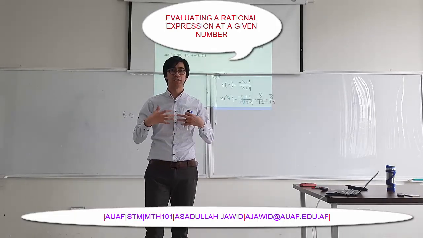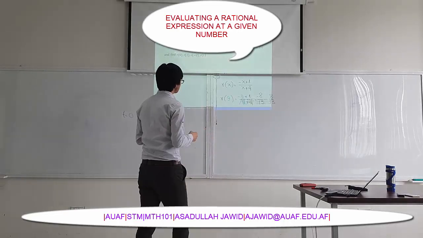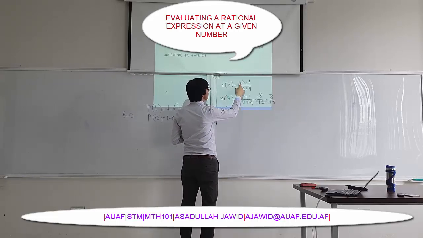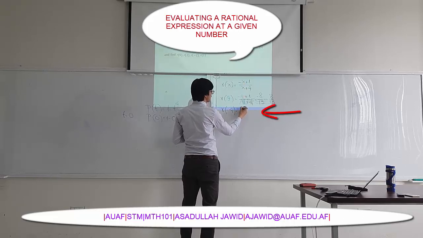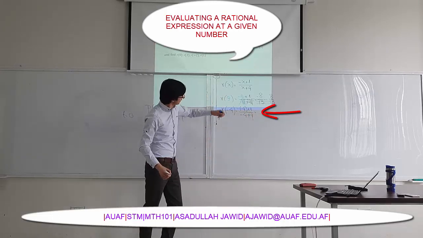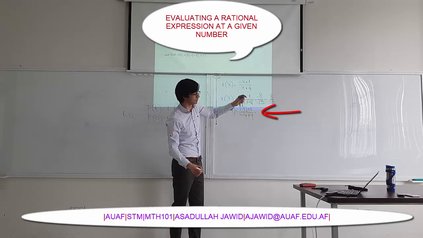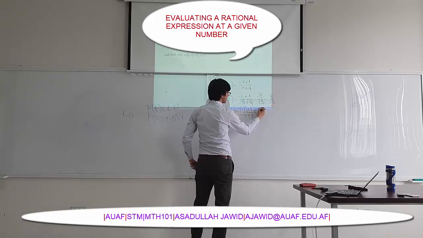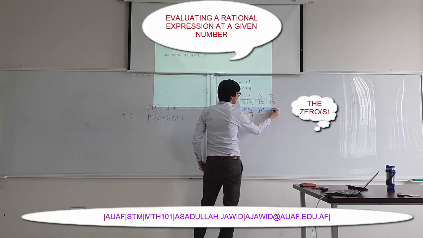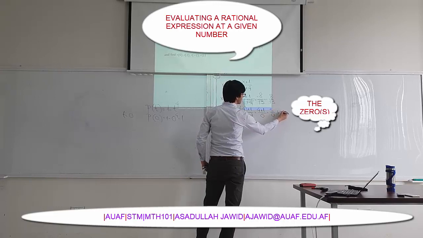We could continue evaluating this expression at more numbers. Suppose we want to evaluate it at x equal to minus 4. So we substitute minus 4 instead of x; the plus 1 we already have there, and in the denominator, minus 4 plus 4. Let's calculate. Minus of minus 4 is plus 4, plus 1, divided by minus 4 plus 4, which is 0. We got 5 divided by 0, which is undefined.